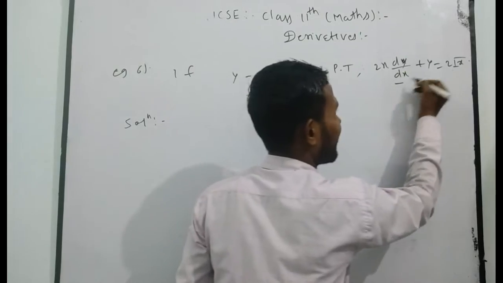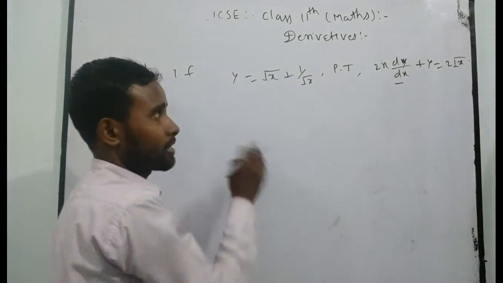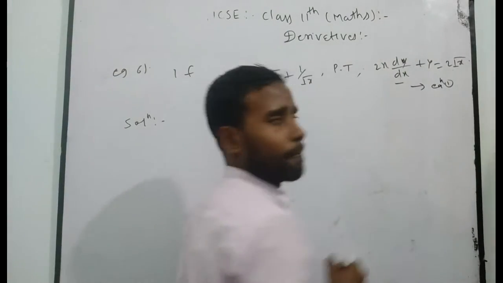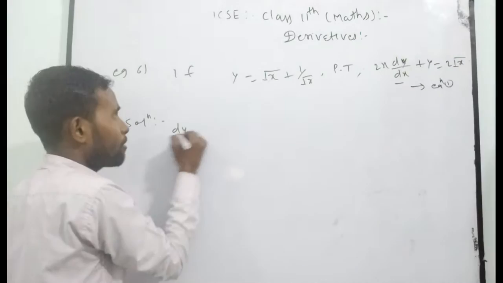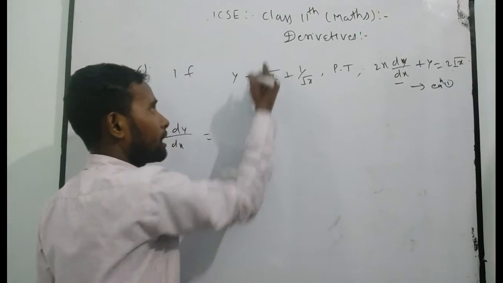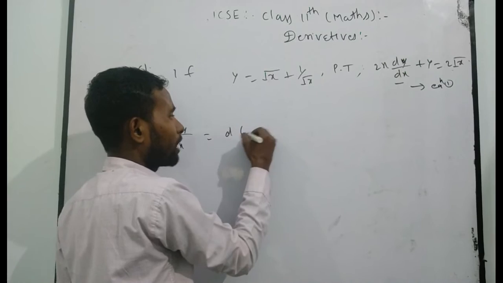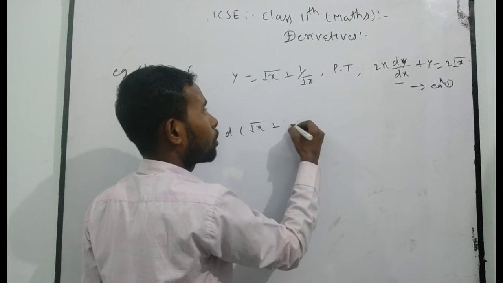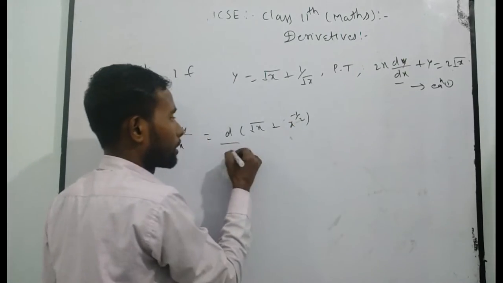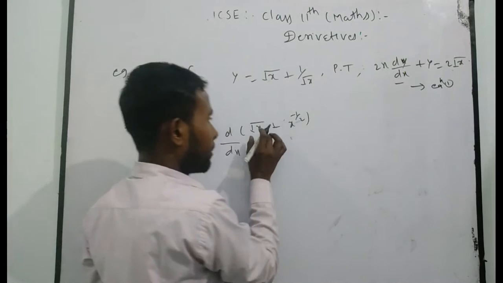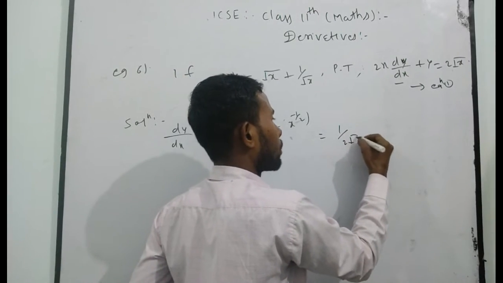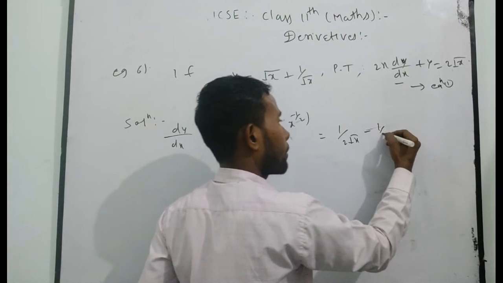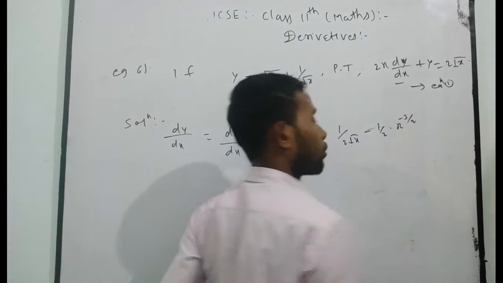Firstly, try to find dy dx as you know y is equal to this expression. So we put in the given condition. I want to check this equation first. Have you understood? Now, derivative of y with respect to x is equal to derivative of root x plus derivative of 1 upon root x. If you want to write one step, then I will write 1 upon root x is equal to x to the power minus 1 upon 2 with respect to x. Now, derivative of root x is equal to what? 1 upon 2 root x, plus, derivative of x to the power minus 1 by 2 is equal to minus 1 upon 2 into x to the power minus 3 by 2. Have you understood?